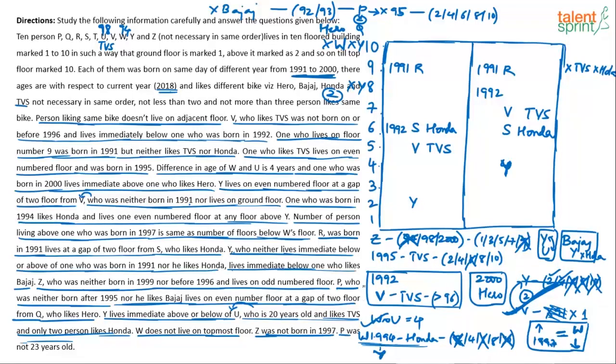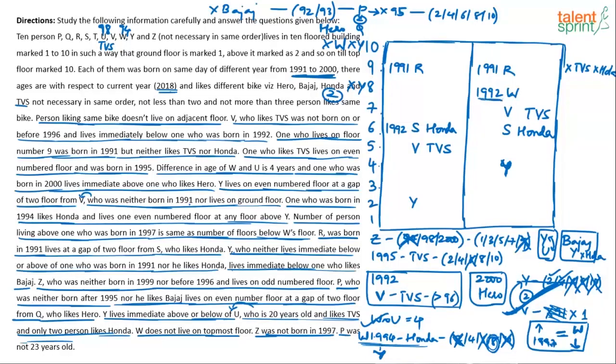So in case number 1, W can still come on 4th floor as well as 8th floor because both are above Y. But in case number 2, since Y is already on 4th floor and W has to come above Y, the only possibility for W is 8th floor. So W should be coming on 8th floor. Yes or no? In case number 2, we know that W should come above Y. Above Y, the only floor available for W is 8th floor.